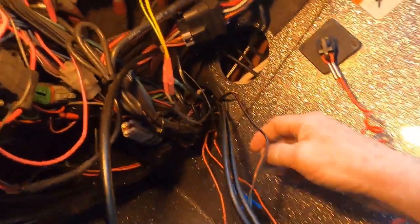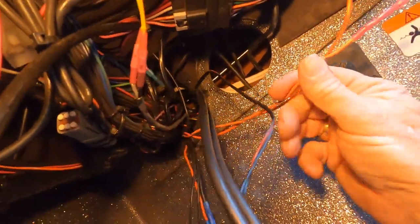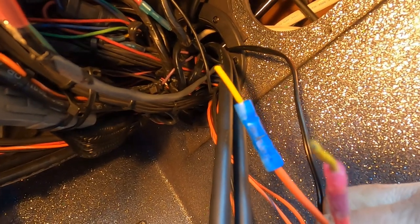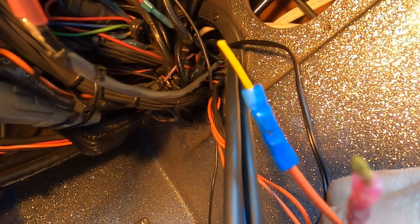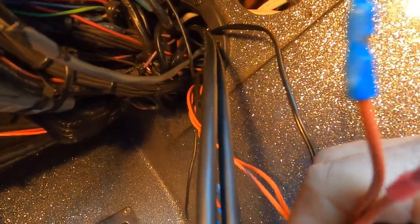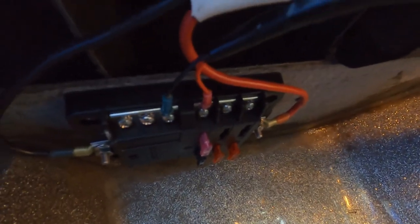And let's see, these are the two Ranger wires that came with my Ranger, and you can see I had two yellow wires attached. One's my 3D structure scan, the other is the active target one that I had before. I'm going to replace these with the new connectors and redo that, and then I'll run the wires underneath and over to my fuse box here and attach them all to that fuse box.